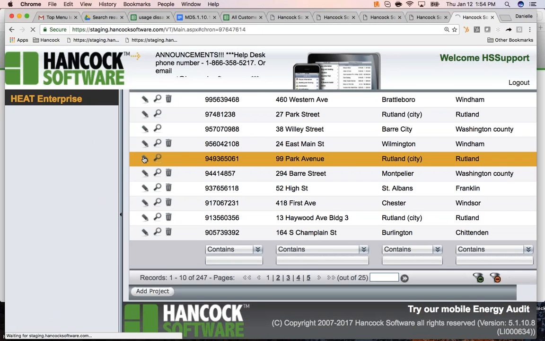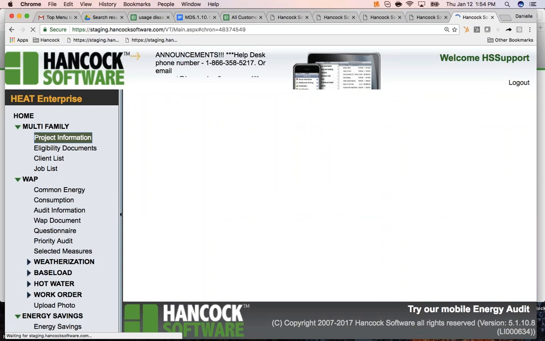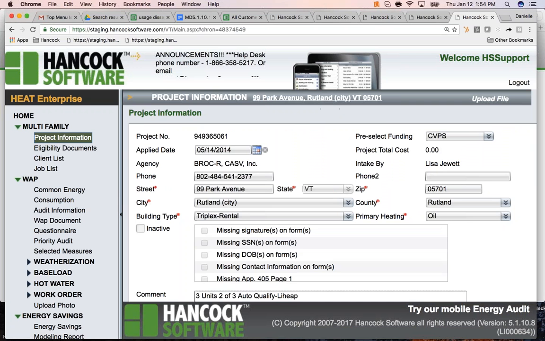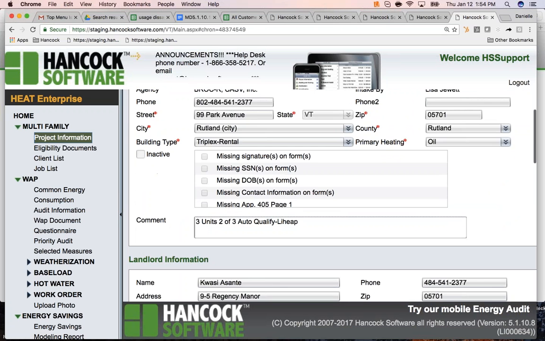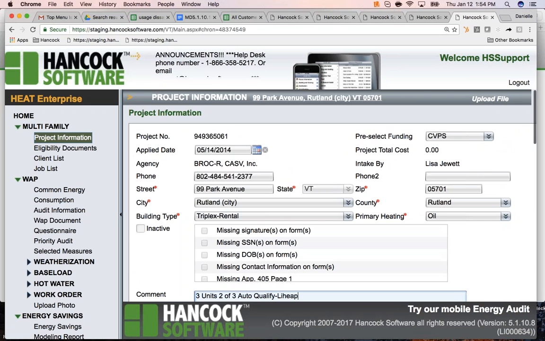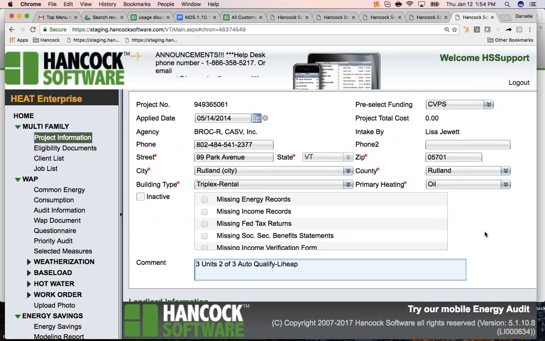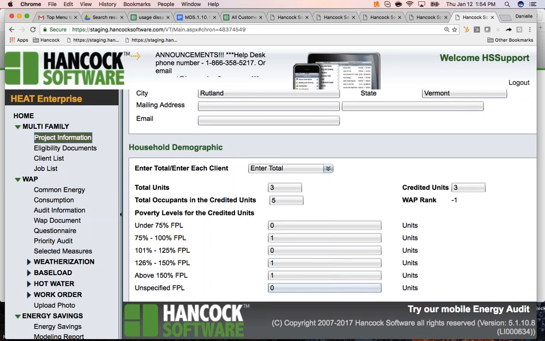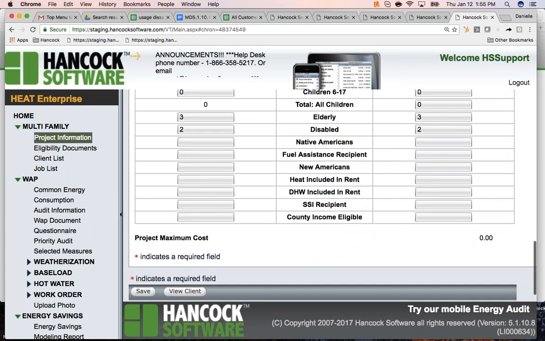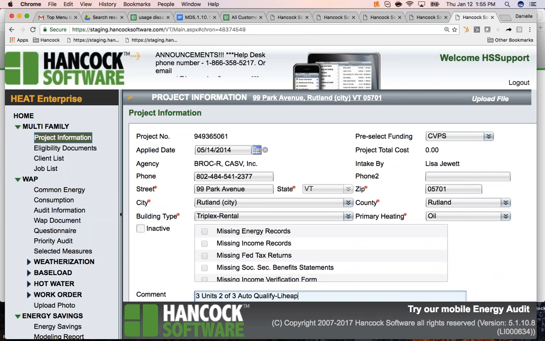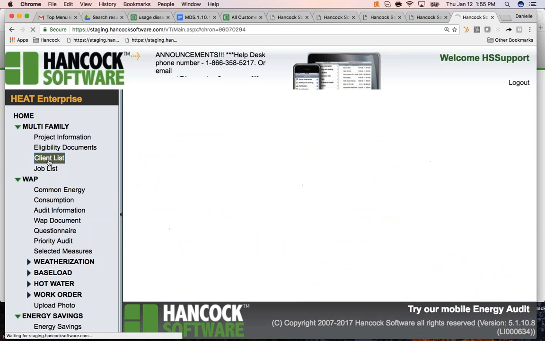So we're going to show you just a way to model very quickly, in the last couple of minutes, a triplex. So this is a triplex. This is a small multifamily. It has 3 units. In WAP Online, in the online site, you can enter the demographic information, for example, for those units. So after you enter the client intake part, then you can either go and create each unit.